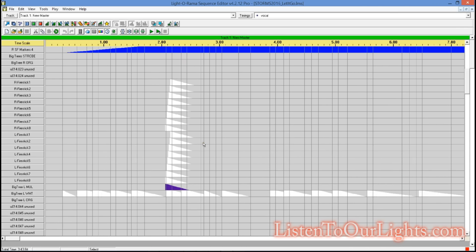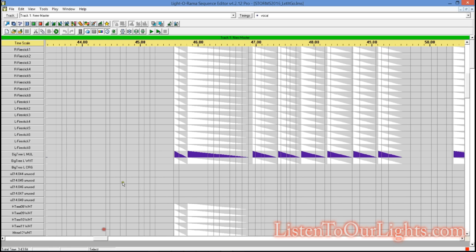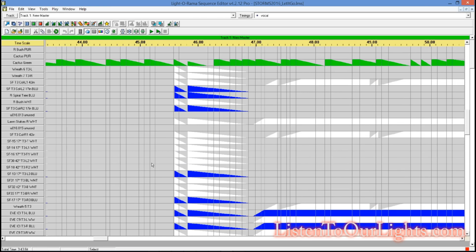What I mean is, if I scroll down a little bit, here's all my snowflakes. Each of those snowflakes is currently on a Light-O-Rama controller off of one of the plugs, and each snowflake is one channel. Well, with pixel snowflakes, each snowflake is going to be like 48 pixels. So there'll be a string of 50, and I'll use 48 of the pixels.